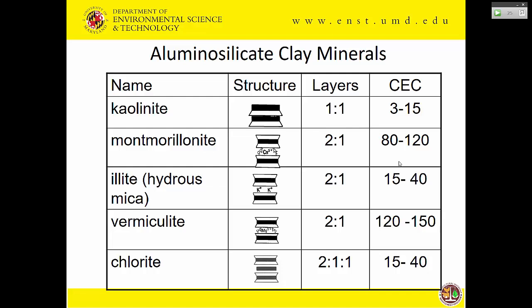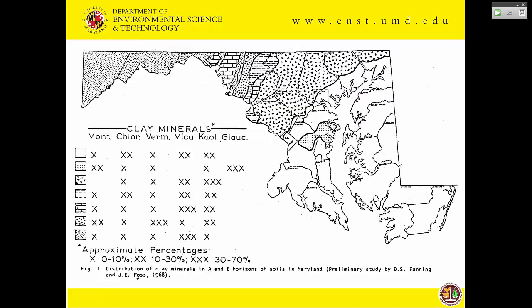Knowing your soil has 20% clay is useful but incomplete — if it's 20% montmorillonite, you might have serious shrink-swell problems when building a house or road, whereas 20% kaolinite has no shrink-swell problem and less nutrient-holding capacity. Montmorillonite is a very high shrink-swell clay that can expand to double its volume when wet and shrink back when dry, posing huge problems for bridges and buildings and typically needing to be removed. We don't have high amounts of that in Maryland.